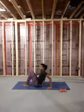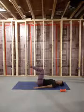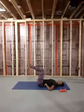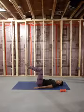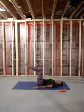I want you to lie all the way down. Bring your legs into your tabletop position. You're not completely imprinted, so there's that slight arch in your back, the natural curvature of your spine, just like our neutral pelvis, neutral spine. We're going to start with some supine high knees. So arms are down, head is rested.